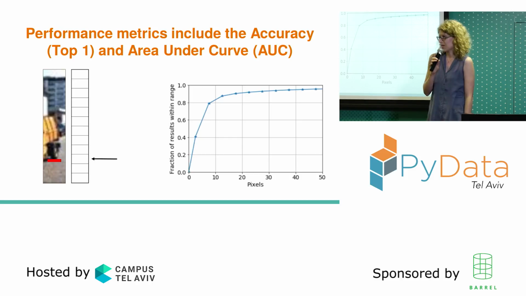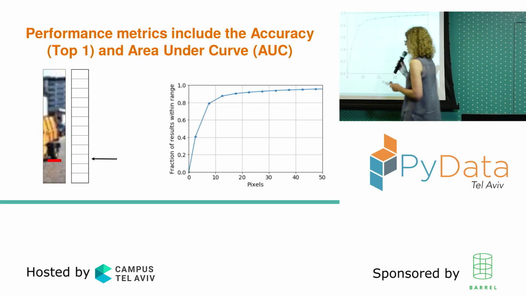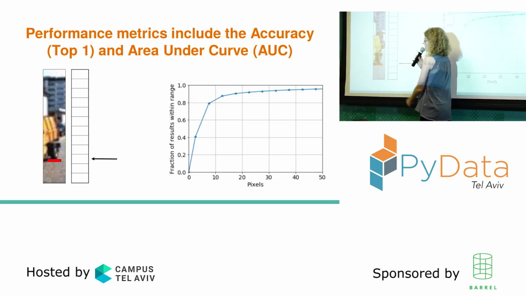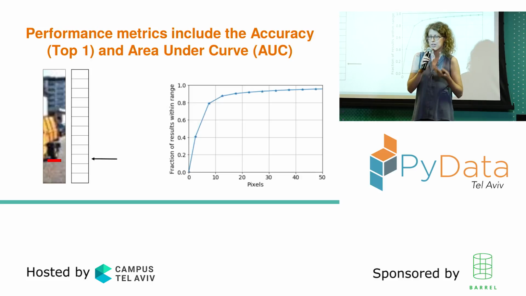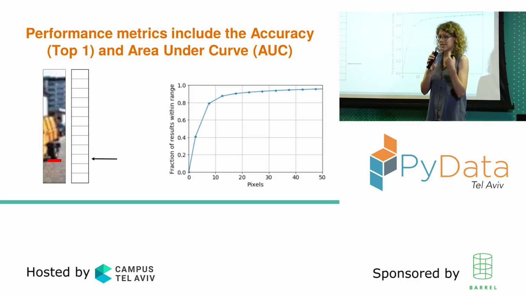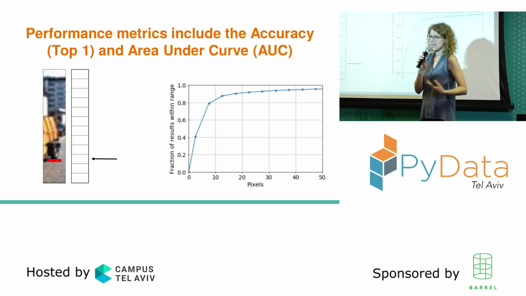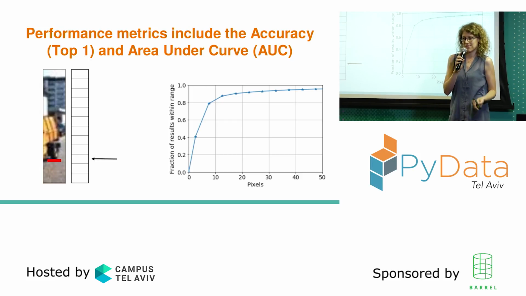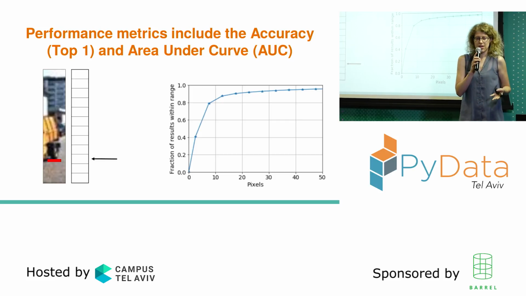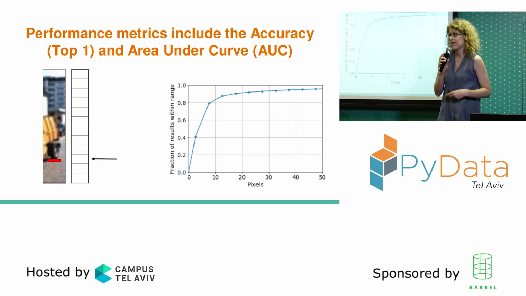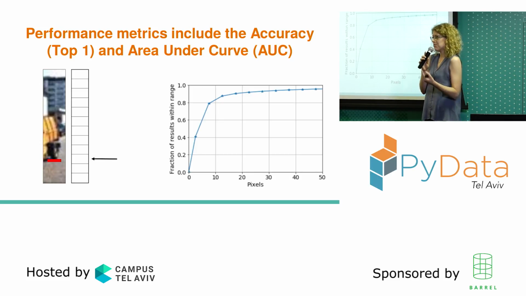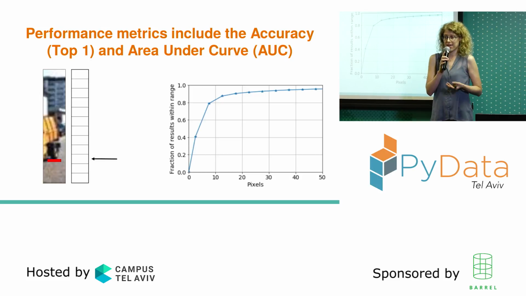So now let's talk a little bit about the metrics to see how we can evaluate the performance of the networks. As you recall, I said that we're dividing each stixel into bins, and we want to know if the network classified the stixel where the obstacle starts. If it does fall on the same bin, then we say it's correct, and if it misses, we don't count it. Then we want to know the percentage of stixels that were accurately classified, and we call it the top 1 accuracy.